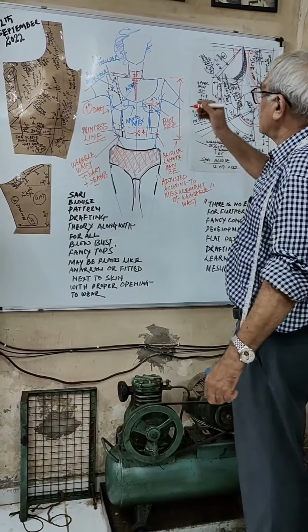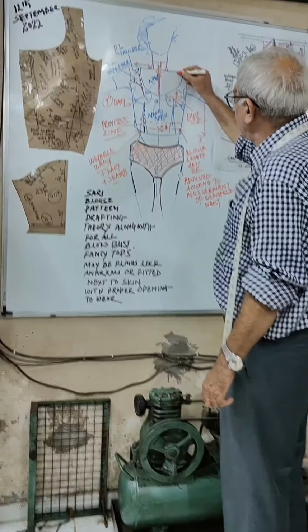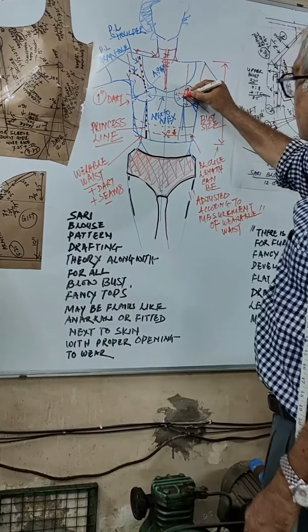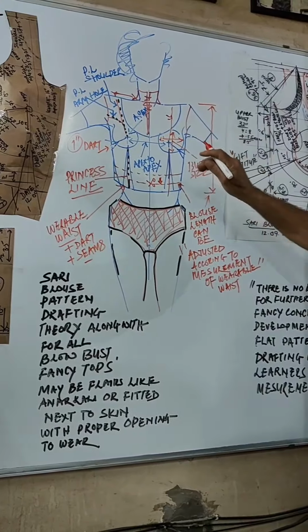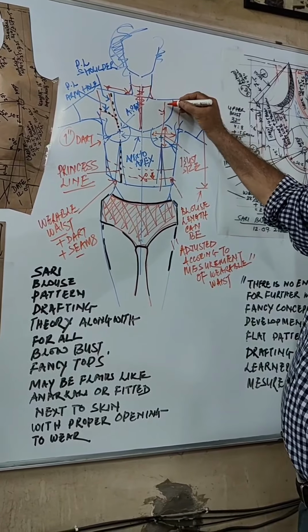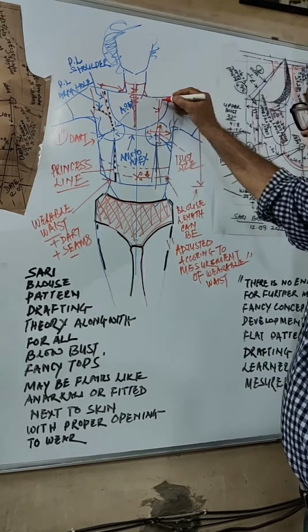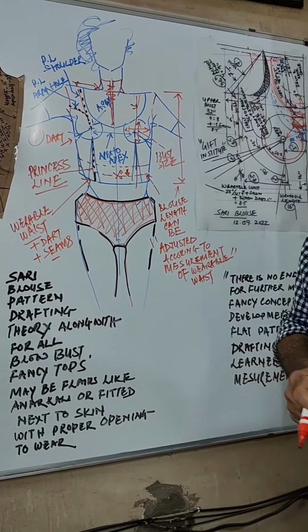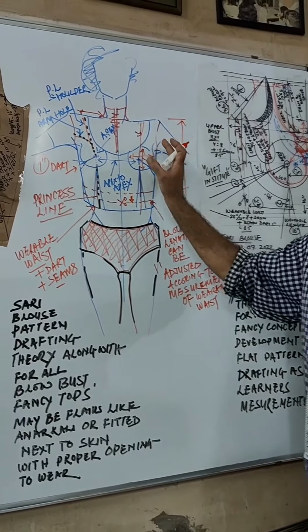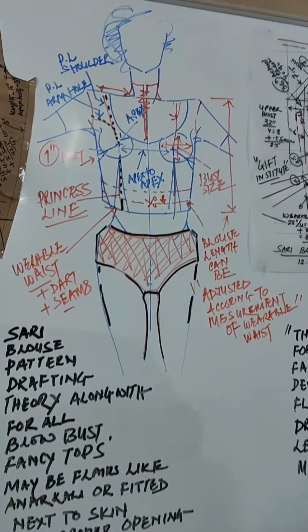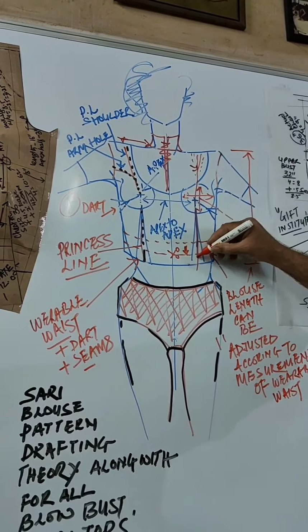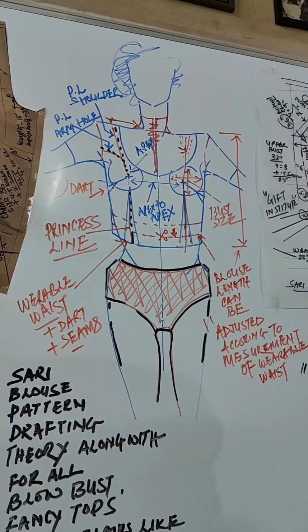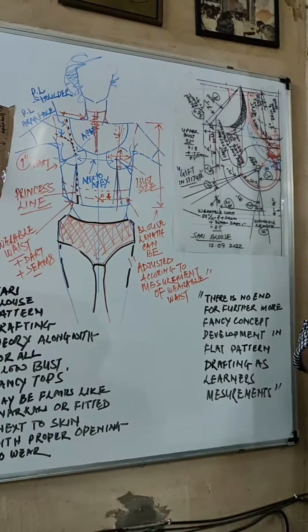And same thing here. This is the apex. So this is the princess line, right? This is the princess line from shoulder. You can mark the dot here extra and chop the fabric and then extend this 1 inch seam allowance over there. So seam allowance you need to extra add it here and chop the garment here. Seam allowances, you will form a hidden dot with the princess line.